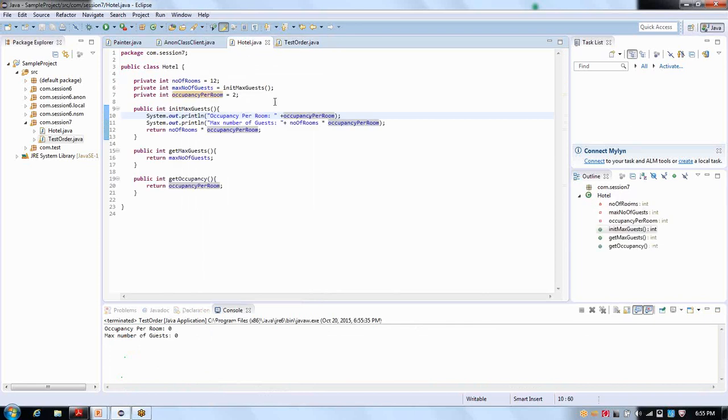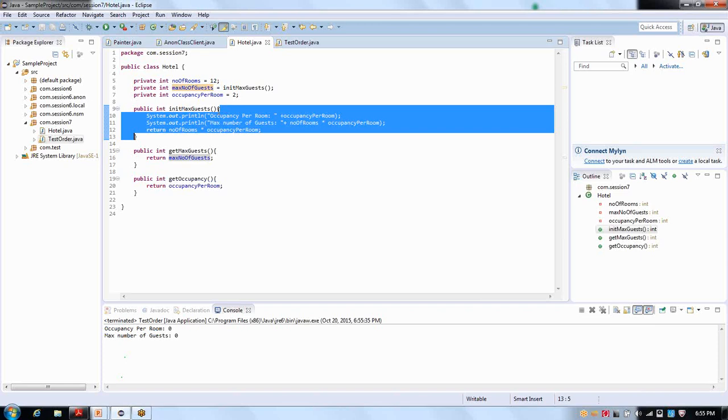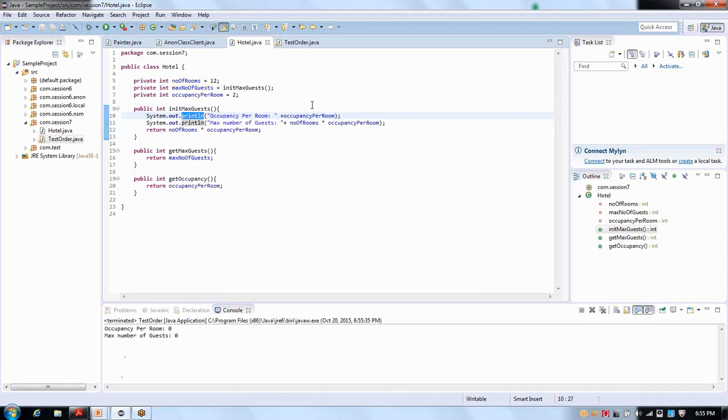Why? See here, if we look at the order of these variables, number of rooms first, 12, and maximum number of guests is the second variable, and in the second variable we have one method. So it will go into the method, and here occupancy per room. By this time, the third variable is not yet initialized. If we don't initialize any variable, then the value is 0.